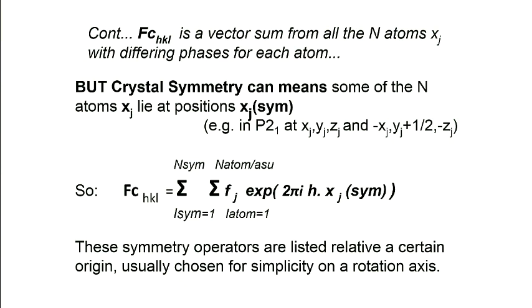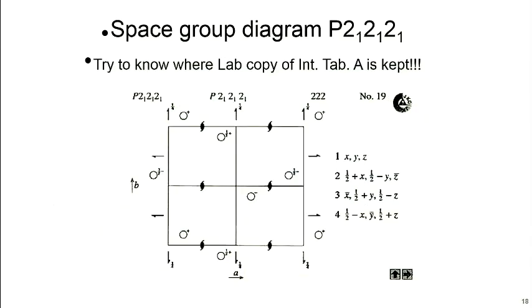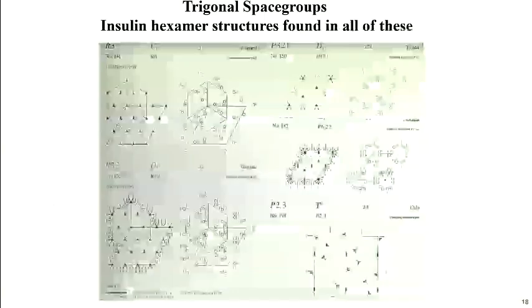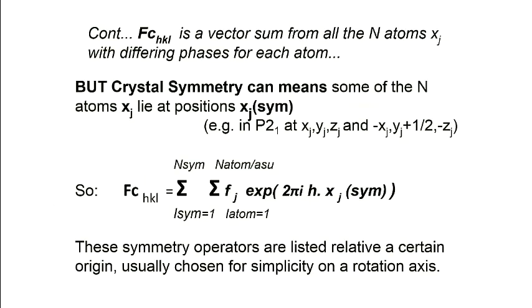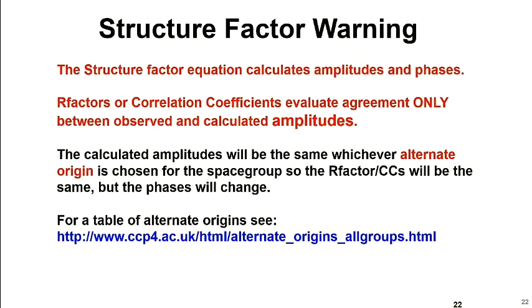And the symmetry operators are listed relative to an origin. And just saying the same things I said before, if we went back to P21, the origin could be in the top left-hand corner, it could be in the middle. So we'll get a solution which is relative to an arbitrarily chosen origin. That's a problem to consider. And so to say the same thing again, all the scoring things which decide whether you've solved your molecular replacement or not can only look at the amplitude, the magnitude of your structure factor, and so we have to consider origins.